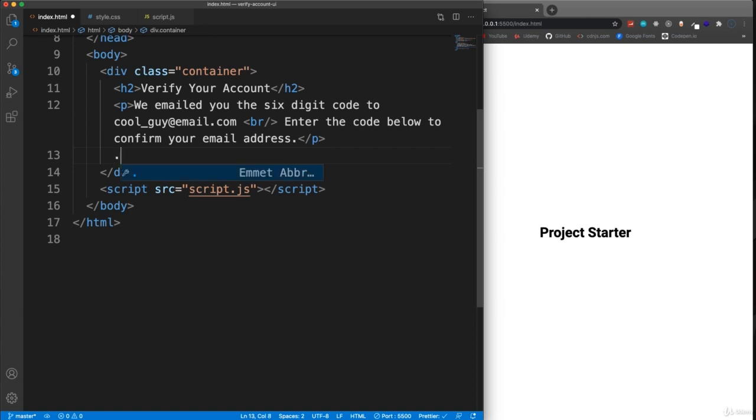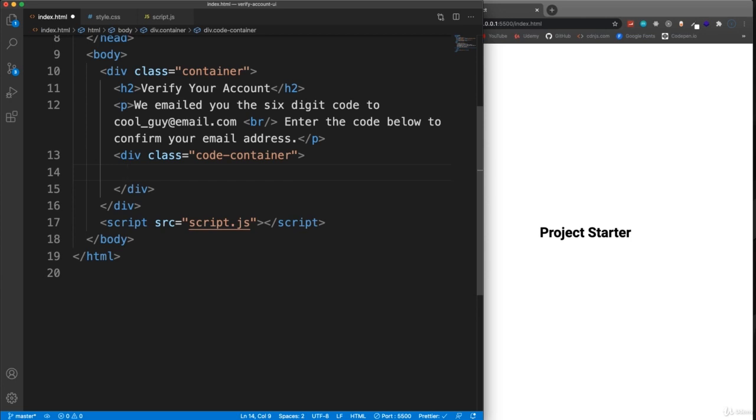And then let's do a code-container, which is going to wrap around the code, which is going to be 6 inputs.